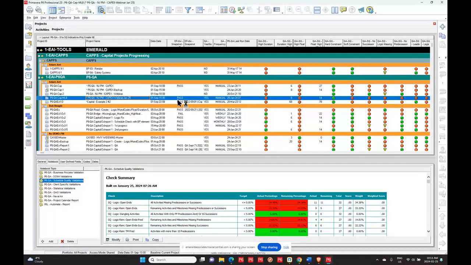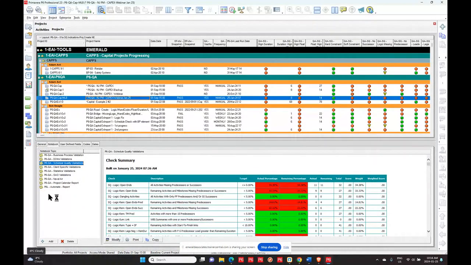So if we want to look at some of the information that you would normally be checking, before I go to the activities tab, you'll see in the notebook tab down here, there is some reports. And I'm just going to pull this up a little bit so we can see it a little bit better, because I'm going to open these. You'll notice you've got sections. Business process validation. Nicole mentioned you've got your business process validations available. Here's DCMA, schedule quality, client specific, statistics, GAO, NavAir, a project calendar report, which was a client request at one point to be built in. So you've got different sections that give you the different checks.